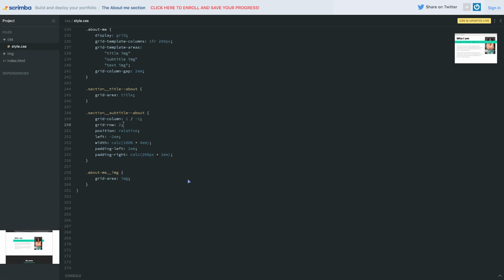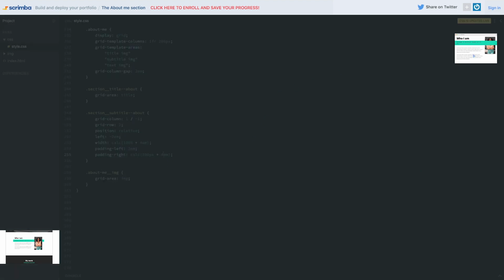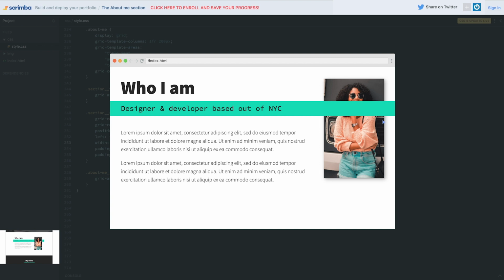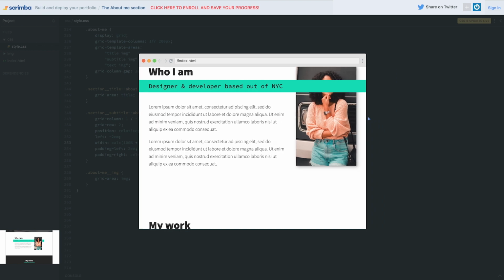Now we have the 2em there. I'm actually going to boost this up to 4em. And what that's doing, so now when we look at it, is it's setting it up so the text can never go under the image. So on this side, we have our 2em. Then we have the 200 in pixels, and then I had a grid gap of 2em. So the 4 is the inclusion of both of those. So once we set it up, the text will never go underneath that image.